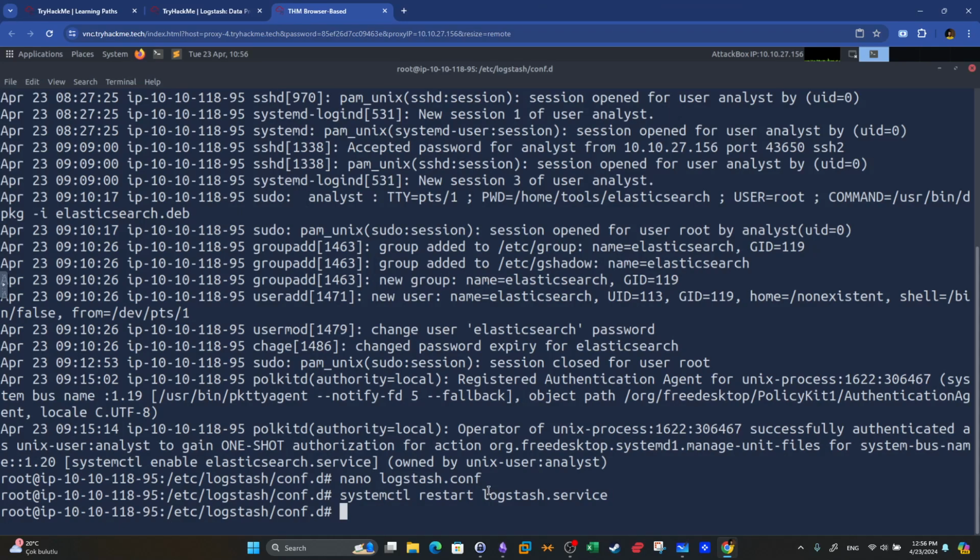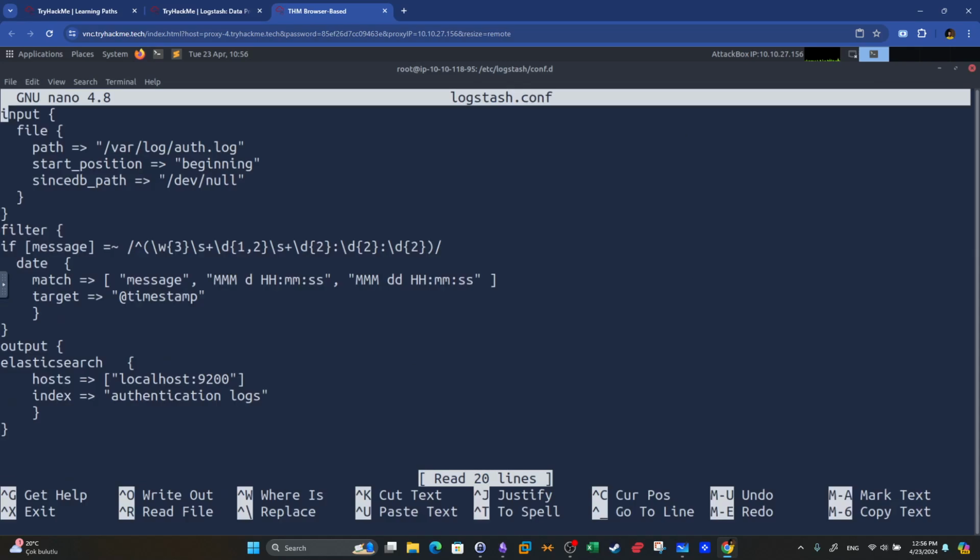If for some reason you don't want to send this to Kibana, or if for some reason Kibana is not working in the current attached machine, what you can do, you can modify your configuration file, and instead of Elasticsearch, you can send the processed logs into another file. So in the output plugin, we're going to use a file plugin. Okay. And here we define the path. So we're going to cancel all of these lines.